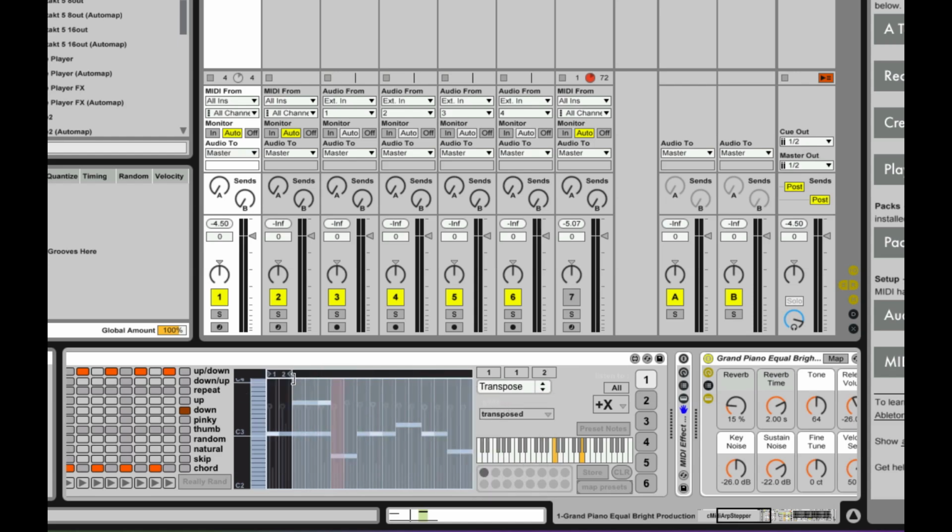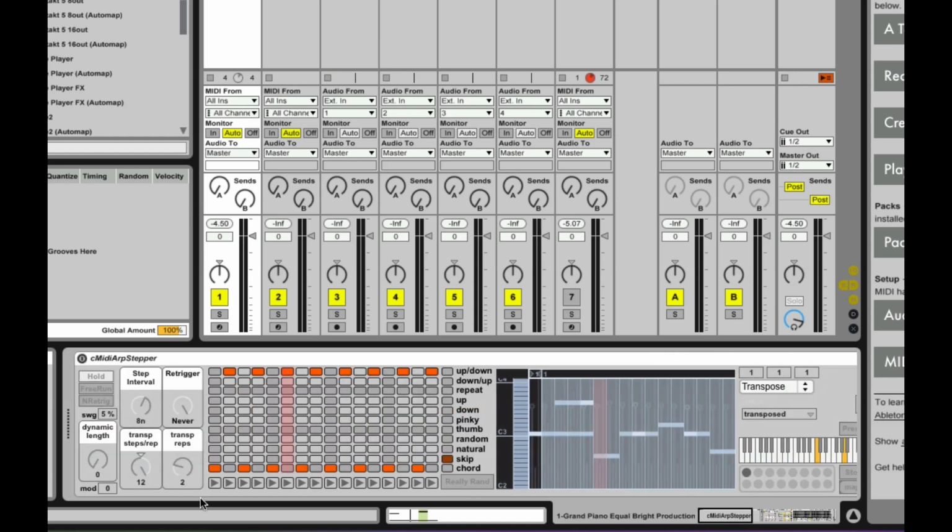Let me step back for a second, and I'm going to make it just a single one-step kind of thing. And what you'll hear when I turn it on, it's going to play just the first step. And I've said, okay, play the chord. So hold notes that you receive and play them as chords. And it has some provisions in here to do some transposition. It's going to transpose up twice. So the original, and then up once, and then up twice. And let's hear what it sounds like.